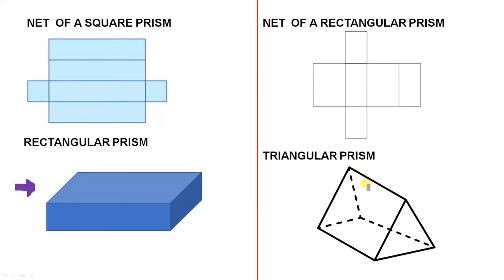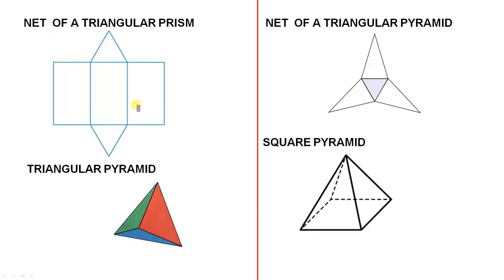We also have a triangular prism, and the reason we call it a triangular prism is because that side and that side are both triangles, and then there are 3 faces, this one at the front, the one at the back, and the one at the bottom, and they are rectangles. So let's turn over and have a look at the net of the triangular prism. So here's the net here. They're the 2 triangles, and then we have the rectangular faces.